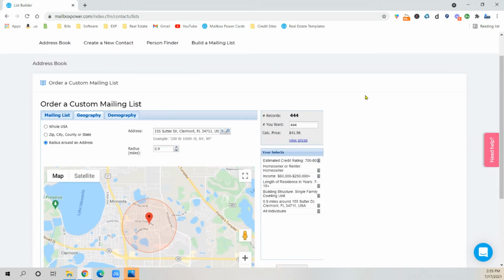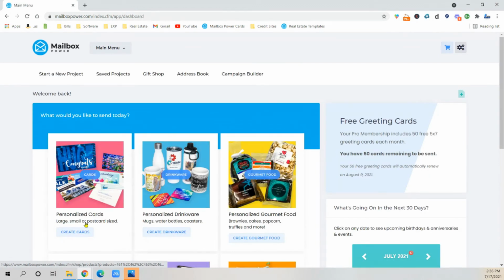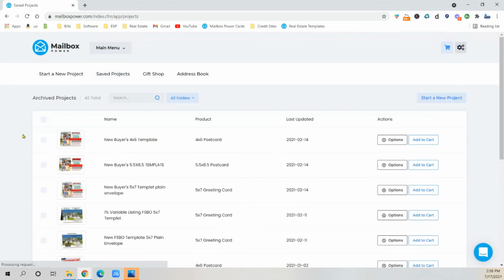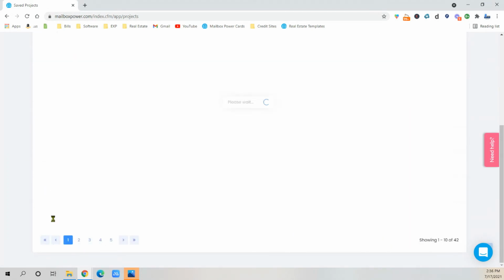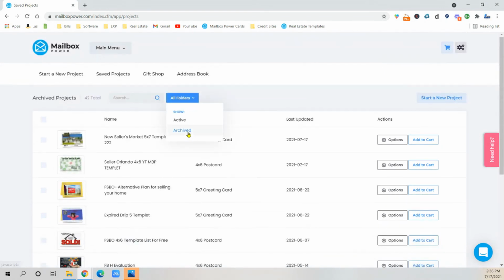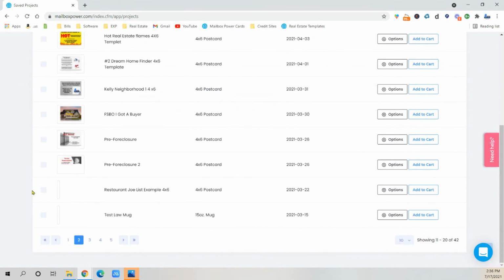So again, guys, this is how you do it. Once you buy that list, it shows up inside of your dashboard. And then you can go into your cards that you have and you can start sending them cards, right? So on your saved projects, by now you should have seen, or you will see after this set of videos, how to upload my cards into your dashboard. So let's look real quick. So let's act like we own that list now, okay? And let's see what's going to happen.